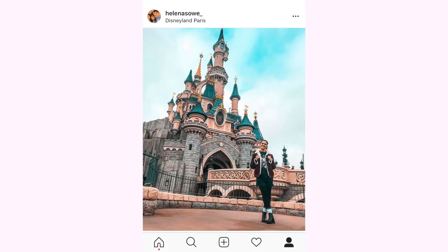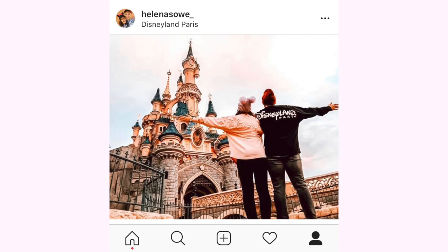Even if it's busy, you tend not to see the other people in that photo, so it looks like it's just you and the castle. There's also another good photo opportunity there — if you've got a little tripod and set that up, we've done one with the spirit jerseys where you can do one face-in-the-back showing off your spirit jerseys.